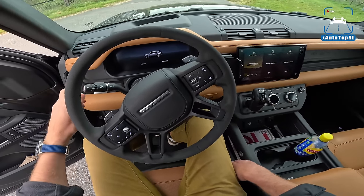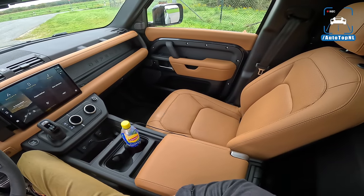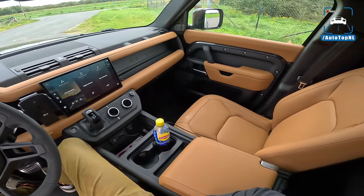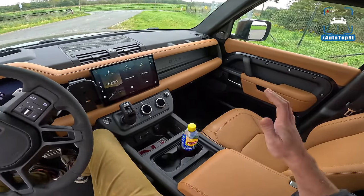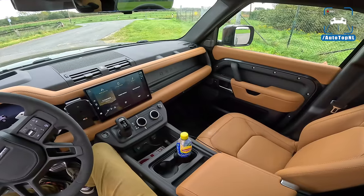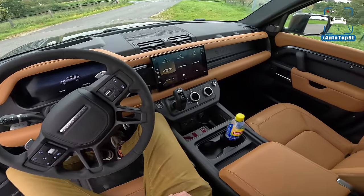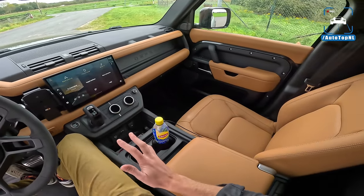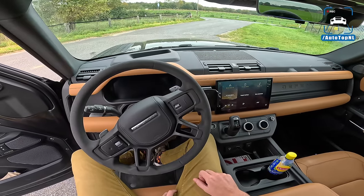And then we've got the tan leather, that is super nice. That's what we also wanted, but they are very rare actually with this interior. So good job on specking this, because this just livens up the interior so much. Otherwise it's so dark and a bit boring. I mean, it's a cool interior. Design wise, it's very cool, but it could do with a bit of color, and this definitely adds that. The seats are okay. On longer journeys, they do get a bit iffy. We've got an Alcantara steering wheel as well, which is nice.